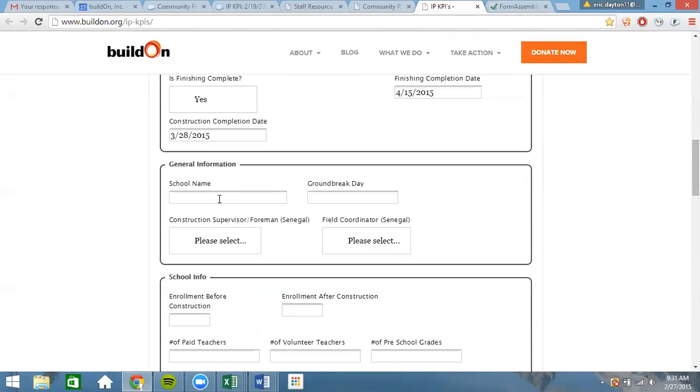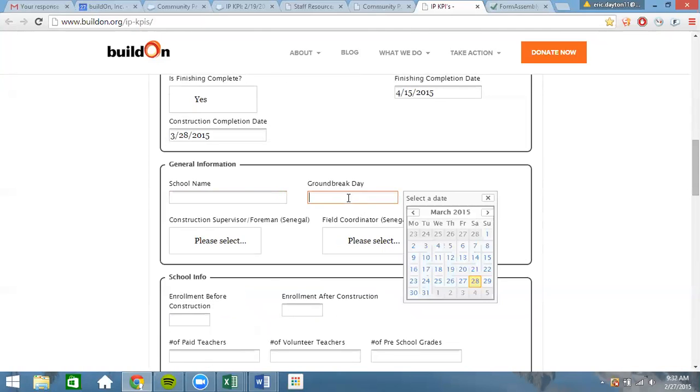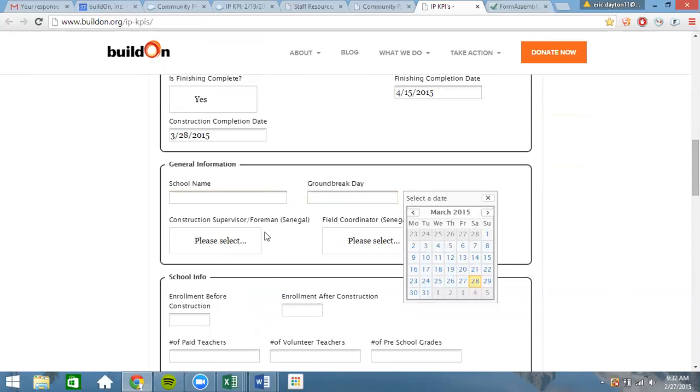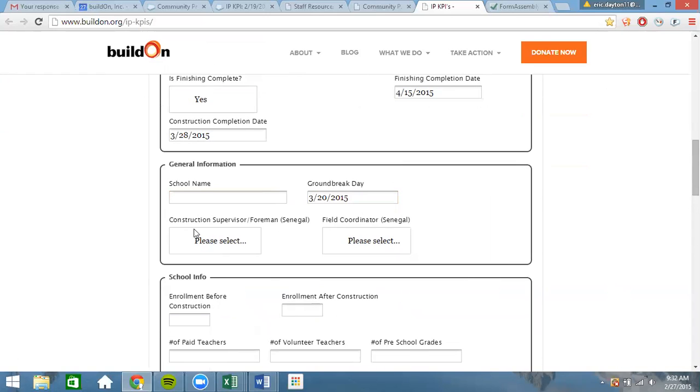So the general information, we're just asking for the school name and the ground break day. So what is the school name and what day was ground broken on that school? And based off of your country, we've loaded in the construction supervisors and foremans.